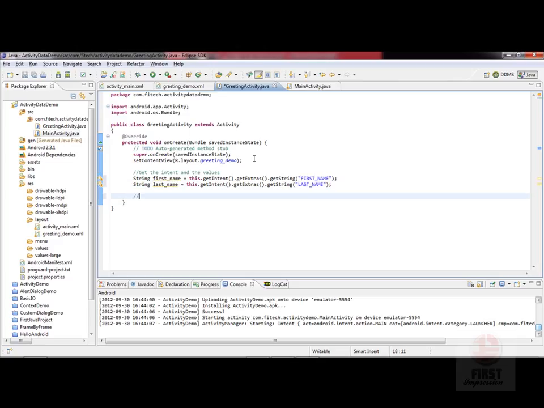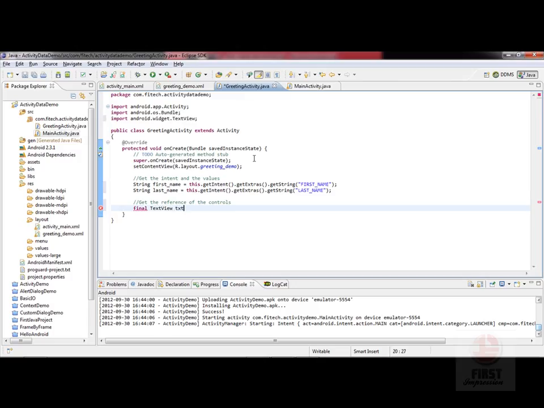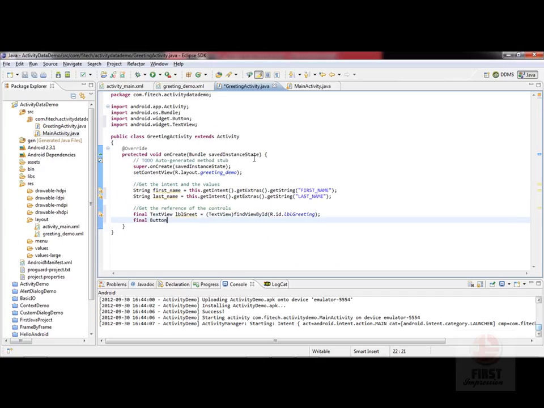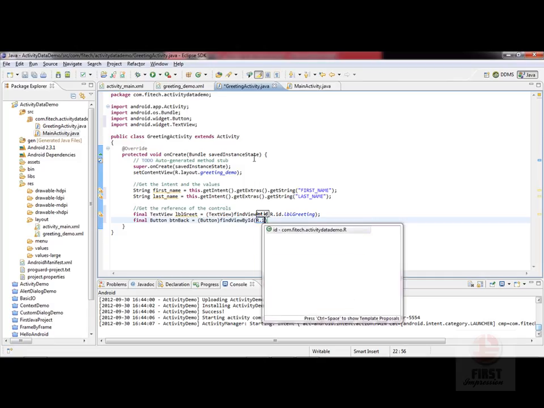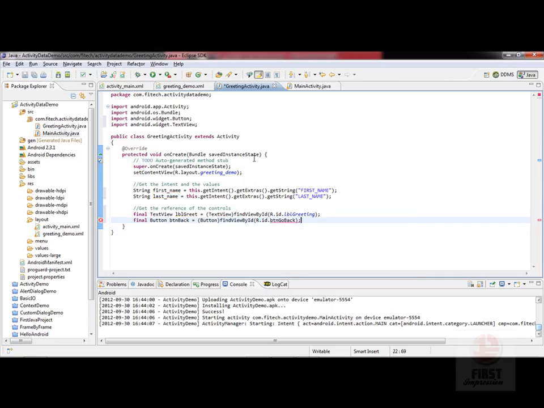Then we'll get the reference of the controls. Over here we require two controls. We require first the label or the text view. So I'll say final TextView txt_greet, or let me just make it lbl_greet. That will be much better. Let me say TextView findViewById R.id.lbl_greeting. Then I'll say final Button btn_back equals to Button findViewById R.id.btn_go_back.